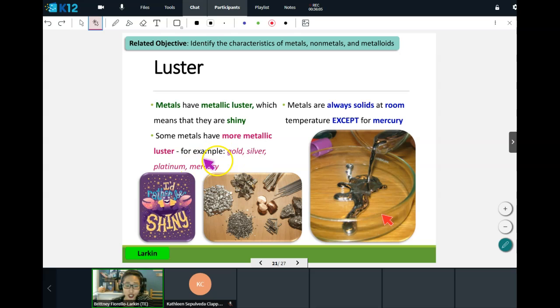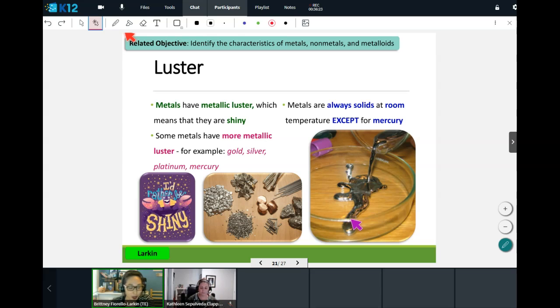Now, mercury is also very shiny and lustrous, and you'll see here mercury is the only metal that is not solid at room temperature. It's actually a liquid, but the reason we don't use that as jewelry is because A, it's a liquid and it would melt off of you, and B, mercury is also toxic if you ingest it.